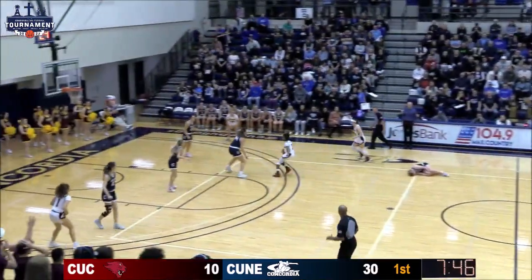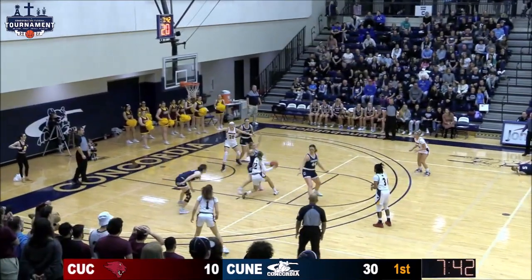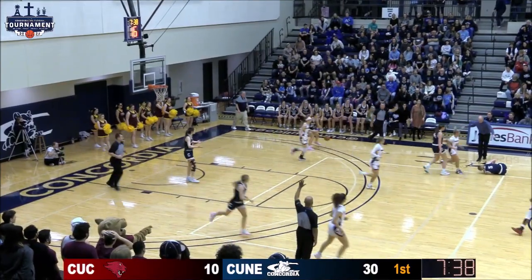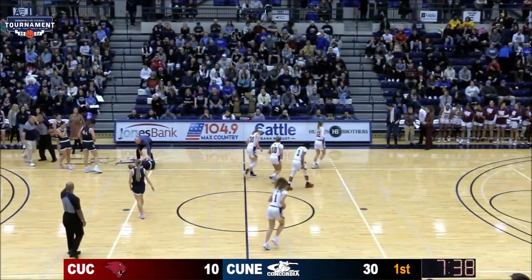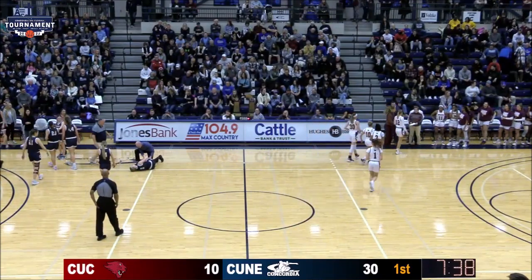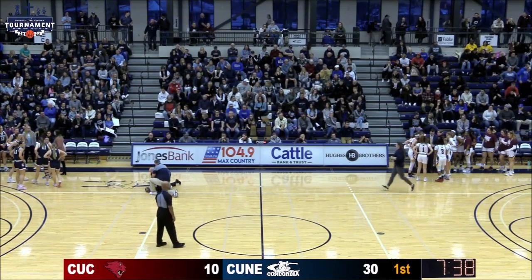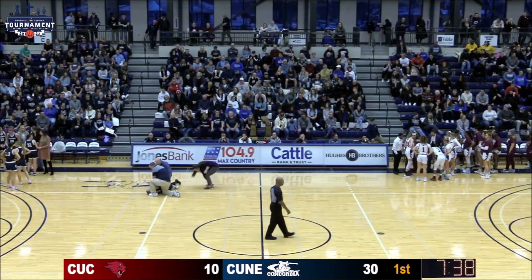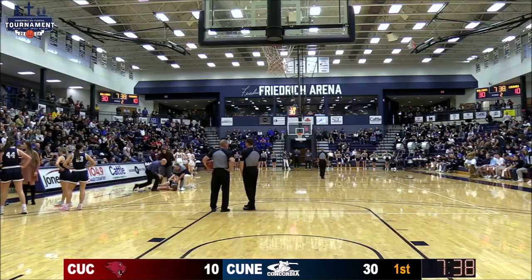Oh, then Wade knocks down Rushton on the floor. Hurts the knee, and we have now a shot that's going to be blocked by Koepke. We're going to have a whistle, and it's going to be an injury timeout here on the court. 7:38 left to go here in the second quarter. We're going to step aside for a minute or two with 7:38 to play as they attend to Taysha Rushton on the court. We're back right after this.